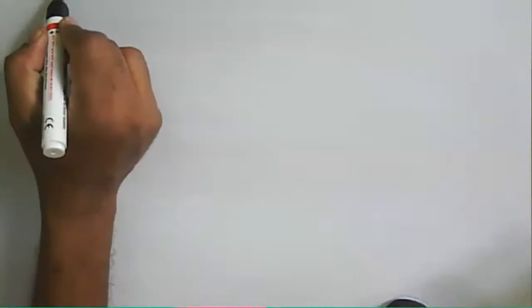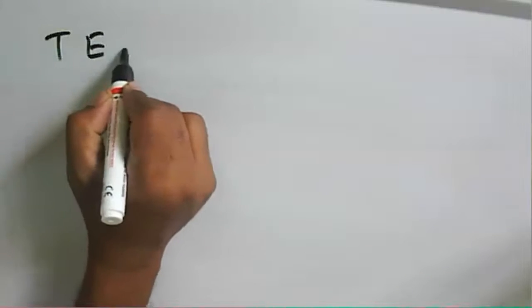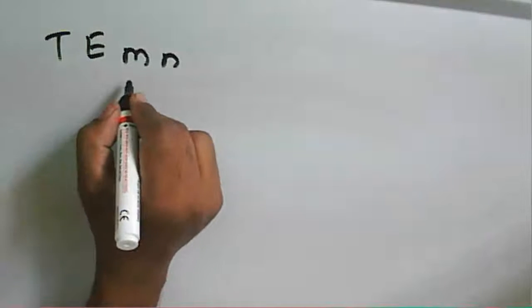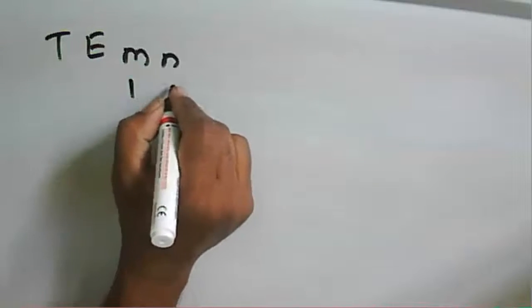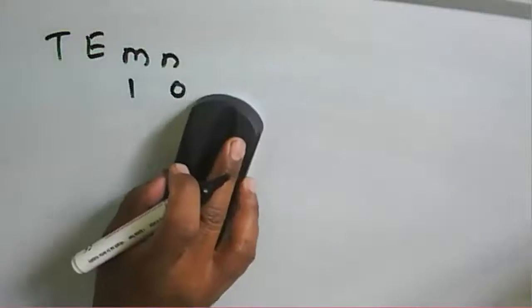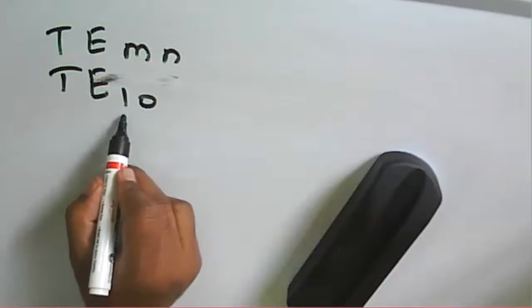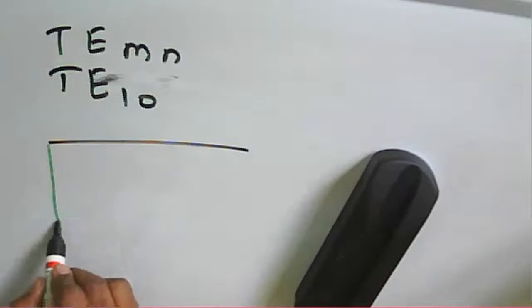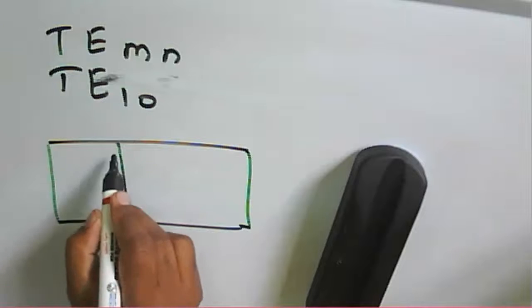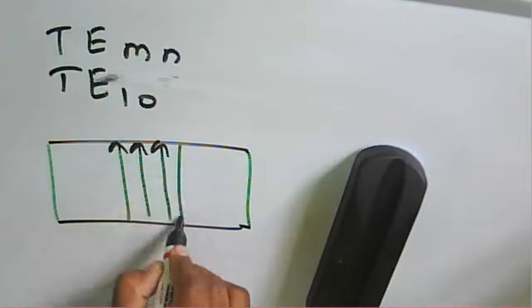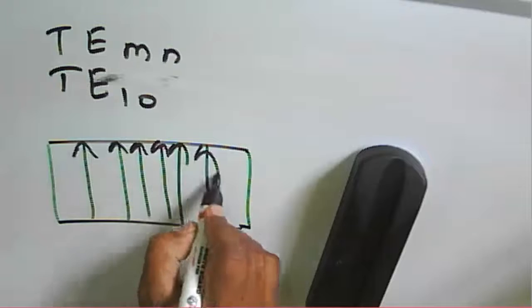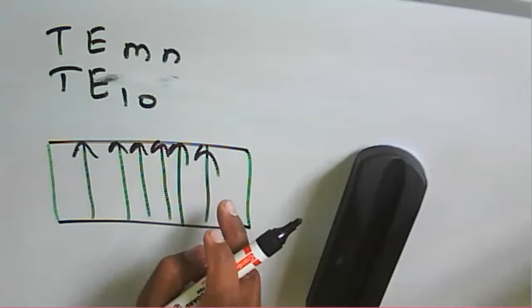So we talked about different modes, dominant modes, and all modes here. Now I consider the TE mode, if m is equal to 1 and n is equal to 0. That is TE10. For the TE10 mode, m is equal to 1 means that in a rectangular waveguide the electric field intensity at the center will be higher, meaning a half cycle variation along this side. So that is about the 1 here.